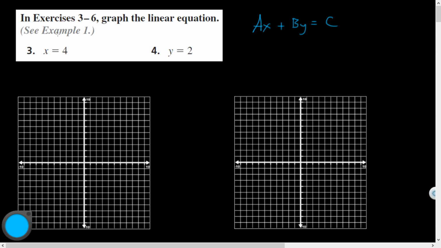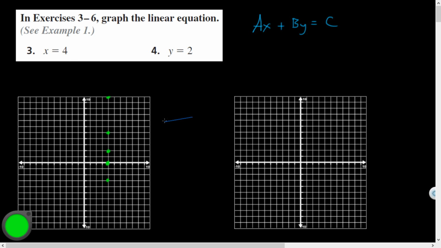Here we go. We're going to graph the line x equals 4. We've got to figure out, is that a horizontal or a vertical line? What it's telling me is all of the x coordinates of my points happen to have 4 as their x coordinates. So if I visualize where this would be, 1, 2, 3, 4, 4 comma 0 would be on it, 4 comma 2, right? 4 comma 5, 4 comma 10 would be on it, 4 comma negative 3, all of those would be on it.